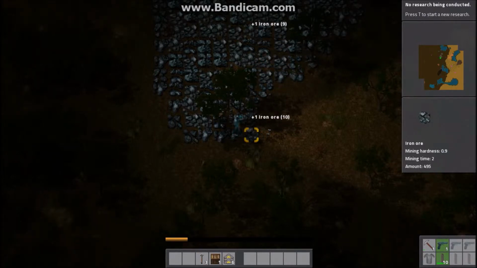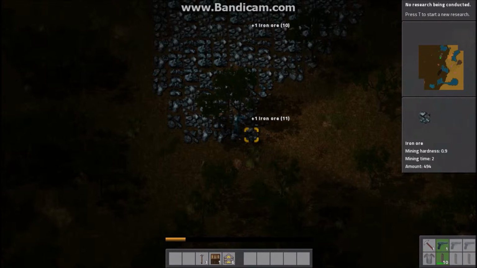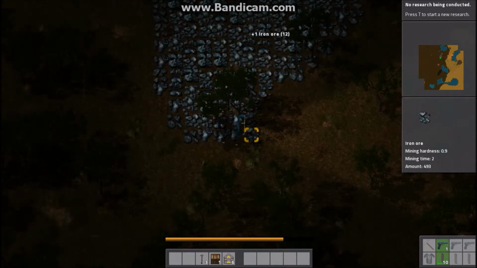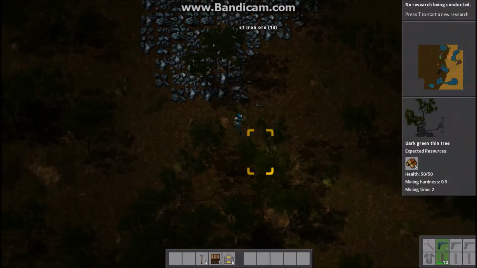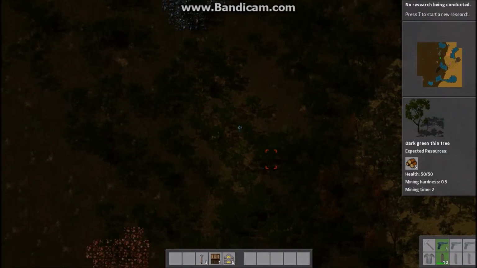I'm actually just going to go till my pick runs out, which shouldn't be very long. And there you go. So I'll finish mining this piece, somehow scrounging one iron ore. There we go. Going on back to the base.